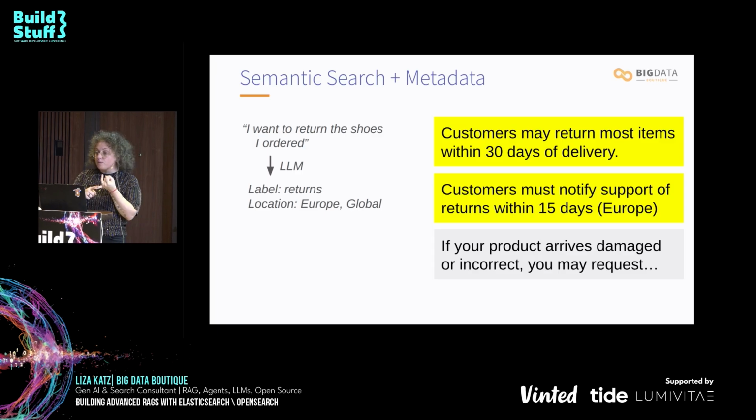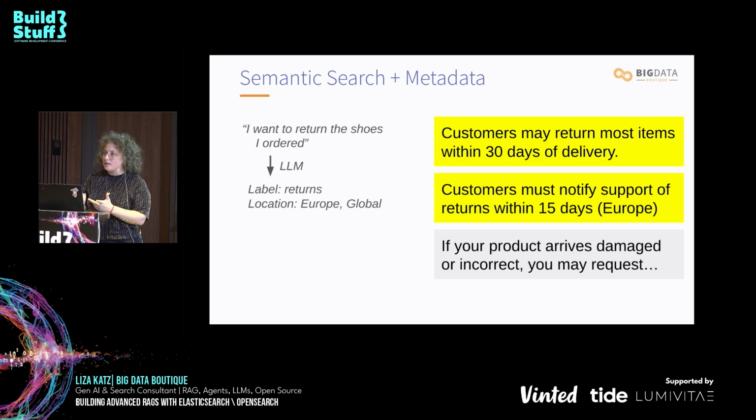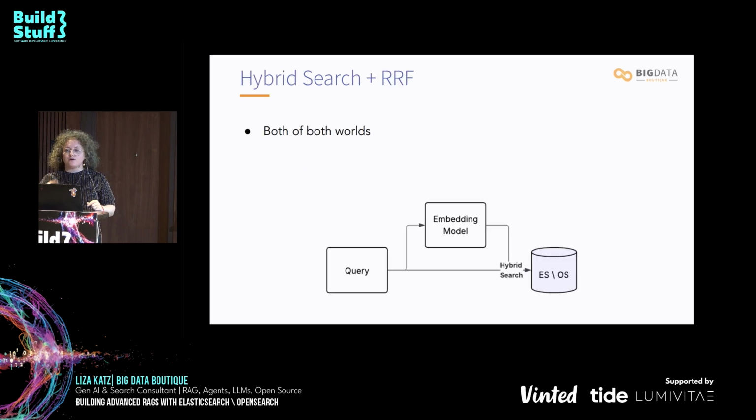So we get both the global policy and the regional policy, because we filter down to a very small area of the data set, and then we're able to get the right documents. And here, if we actually generate the result, we'll, for the first time, get the right result that Bob, who was already fired, was able to give us. But can we do any better than that? And the answer is yes.